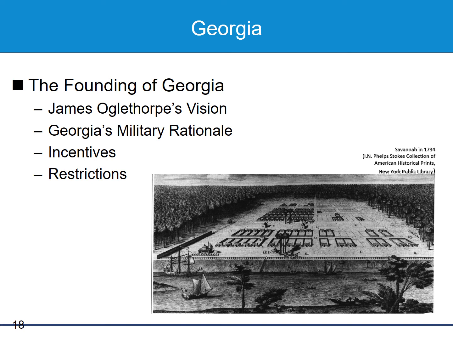They also prohibited slavery in Georgia initially. Since they were trying to find jobs for these debtors that are coming here to work instead of going to prison, they said slavery would be too much competition. So slavery was initially prohibited in Georgia. And they also prohibited rum, brandy, and other hard liquors, what they called intoxicants. You could still have wine, you could still have ale or beer, but the hard liquors were restricted in Georgia.